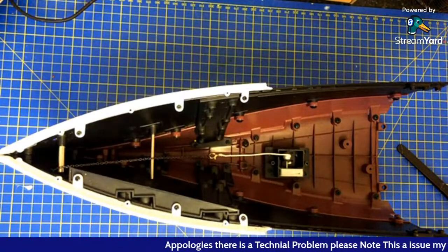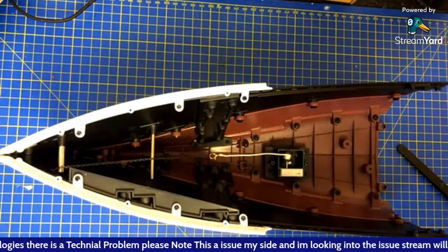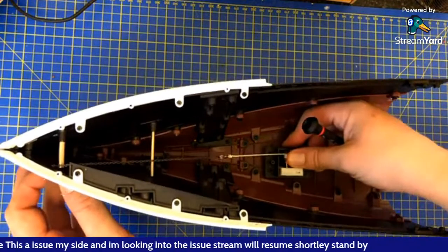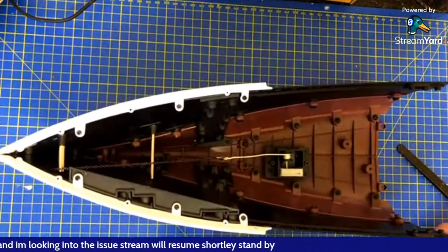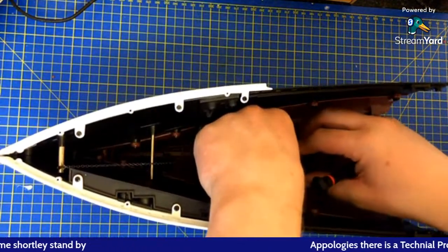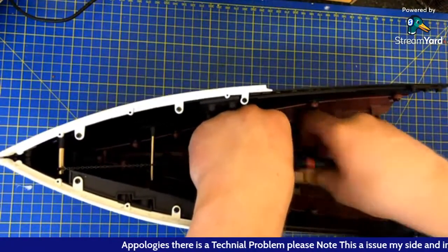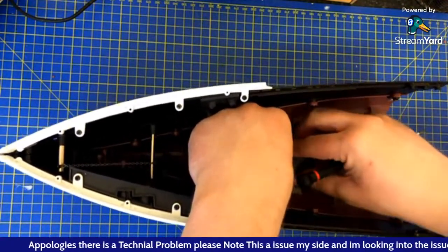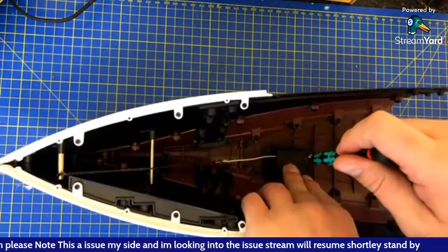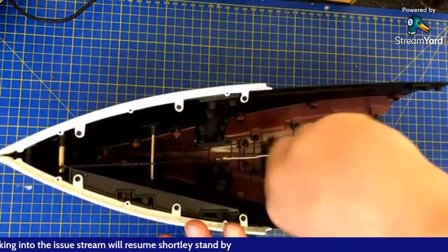If you're getting slack, then it means that this white wire is not wrapped around that cog enough. This only appears to go a little tiny bit. I mean, it's still got a little bit of slack, but it's as best as we can get that. So obviously that will go through there like that, and we'll connect that onto here like that. So yeah, at least it's not as droopy. It might be a little tiny bit of slack there, but it's a lot better than it was.